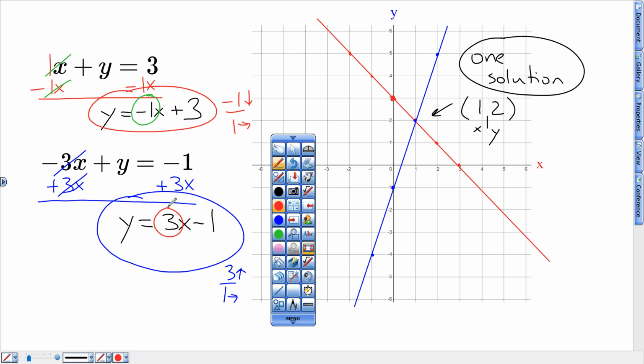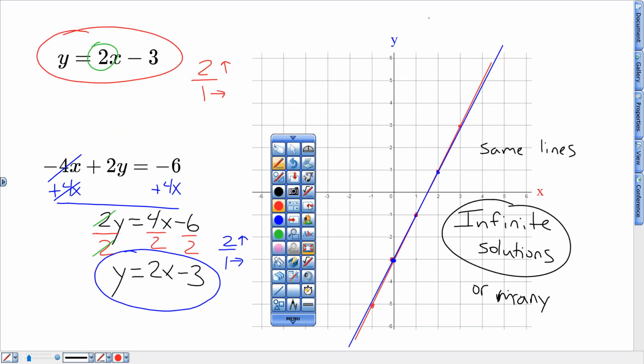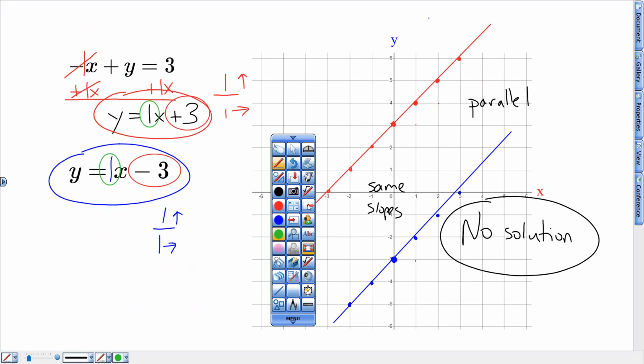That's a one solution. And again, then the other ones, the tricks, if you have the same every way all the way through, that's the same all the way around. That's infinite solutions, but of course they'll try to disguise it and have it not look the same. You got to do math first before you can really see that it's the same. And then of course this last one here, if you have the same slope but different numbers where it's touching the y-axis, different y-intercept numbers, that's a no solution. Always, there's no solution ever to this.